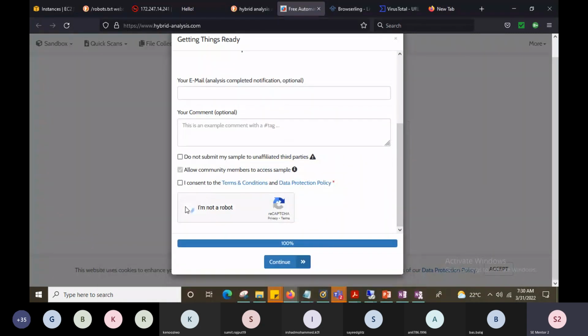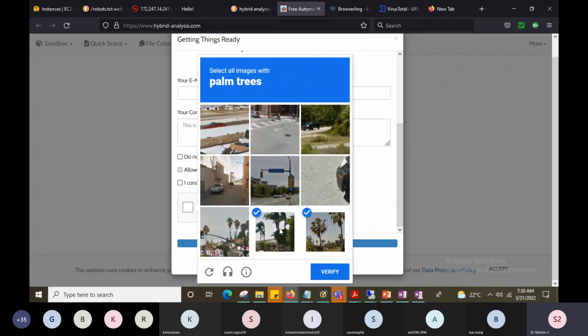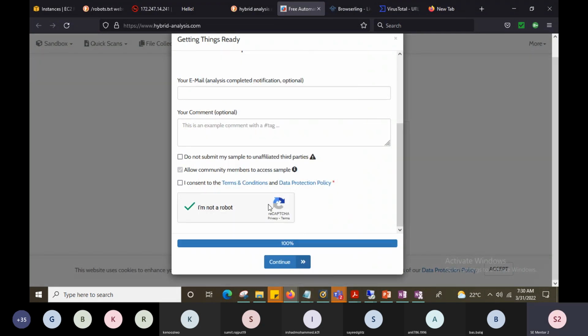Okay, I'm not a robot. See, I always fail in these things. Okay, there is an option over here: do not submit my sample to unaffiliated third parties. See, allow my community members to access sample.